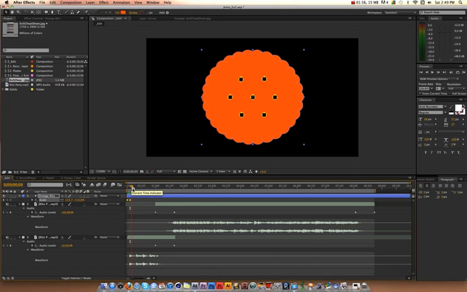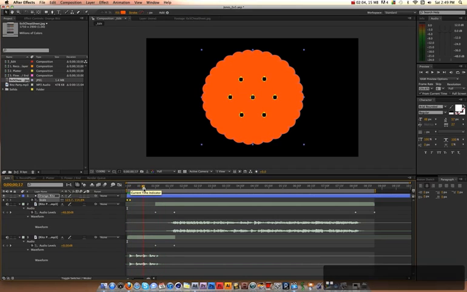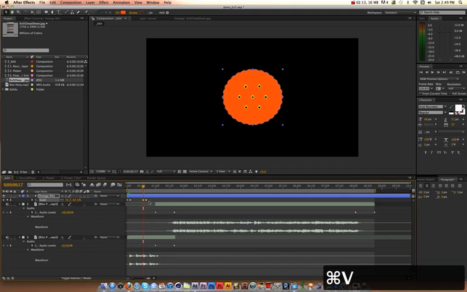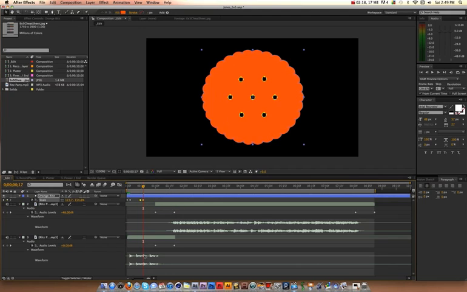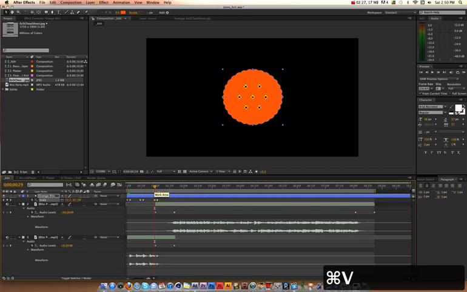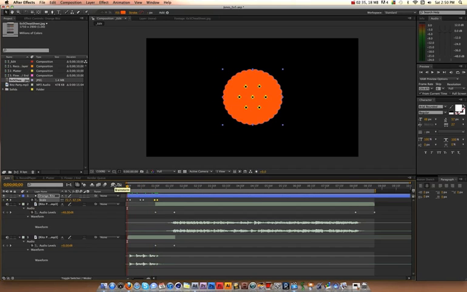So we've got it scaling up, and now we need it to scale back down. I'm going to play my music really quick. So it's this sort of first, third, and fifth type of beat that the cracker scales up on. So I'm going to paste those keyframes, and we want it to be the largest where the beat is, so I'm just going to move those keyframes over so that the second keyframe lines up with that beat, and I'm going to move ahead a little bit, paste my keyframes, and then I need them to line up with this beat, which looks pretty good. So let's just RAM preview that really quick.